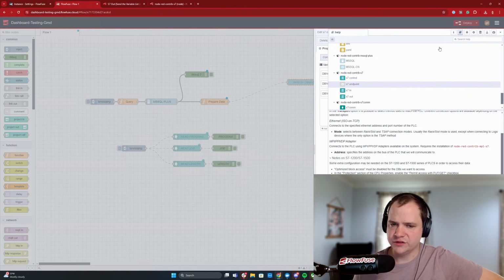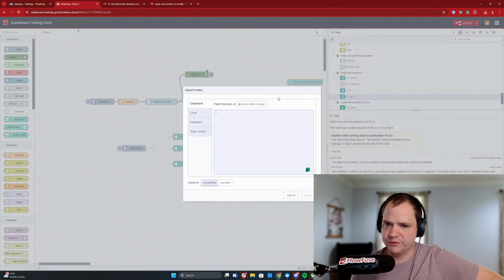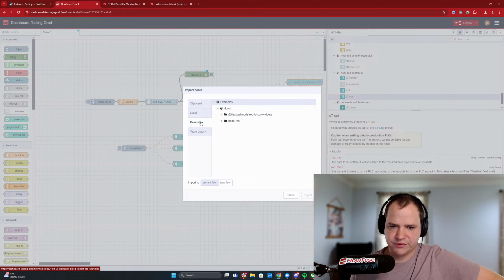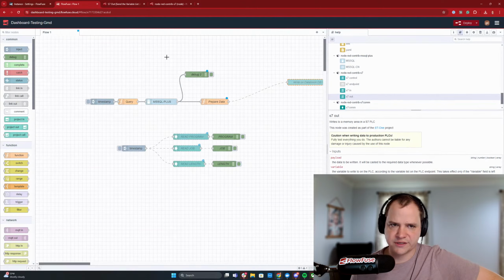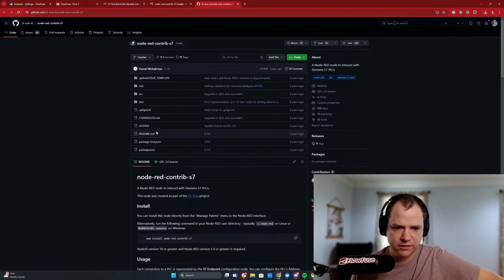So what we can do, let's go ahead, and I wonder if there's a sample. So let's import team examples. No example flows for this particular device. So let's go back over here and see if they have some examples that we can look at up on GitHub. Come on, where's my examples?